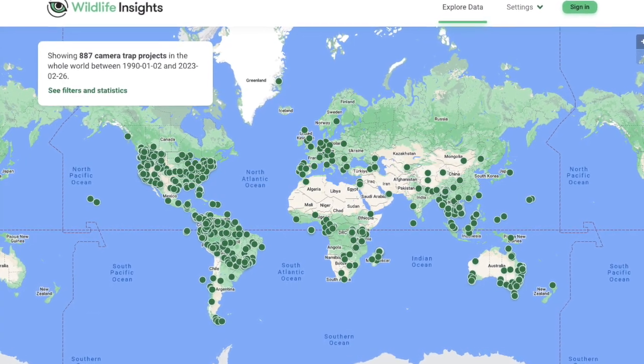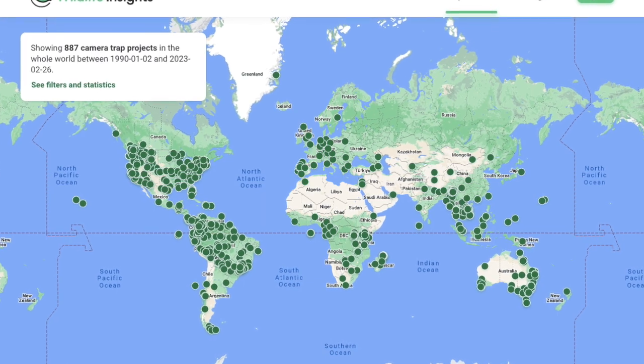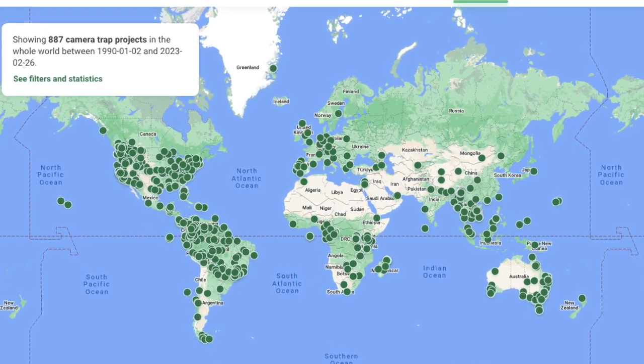Another example is Wildlife Insights. This is an online database that allows people with camera trap data to store that data in an open source, publicly available site that, again, anyone with internet access can take advantage of. And I actually used the Wildlife Insights database as part of my research. Cameras are expensive. So although I consider them an approachable method for introducing non-scientists to the science world, camera trapping is not as accessible as some other citizen science initiatives, which are usually free or very affordable.